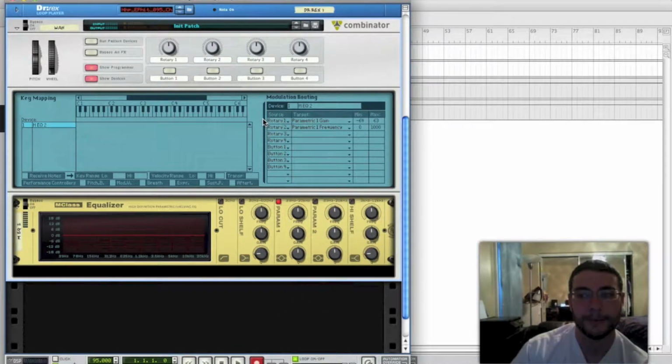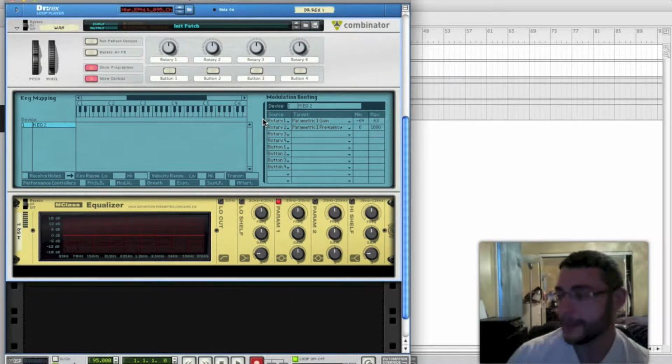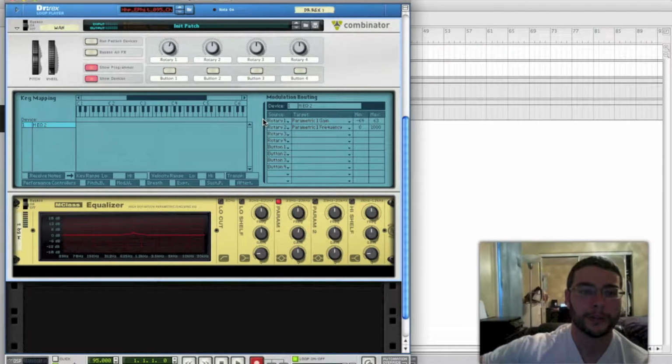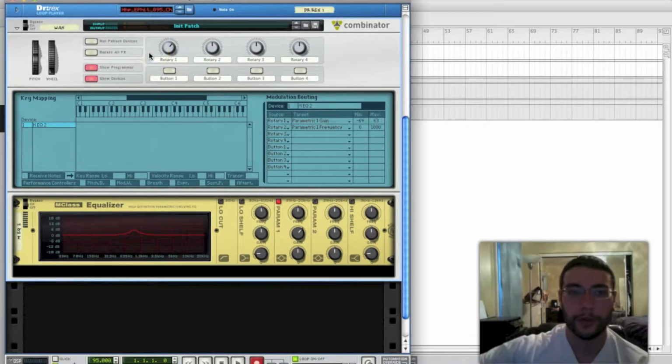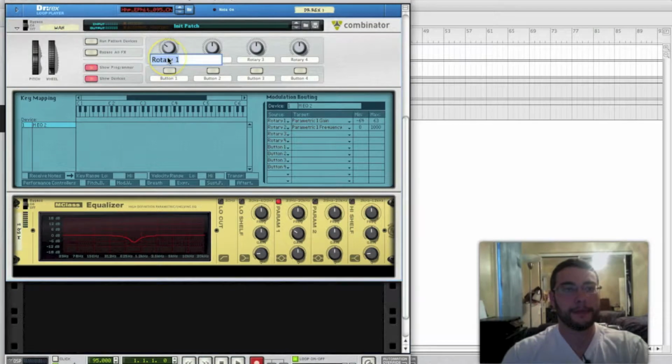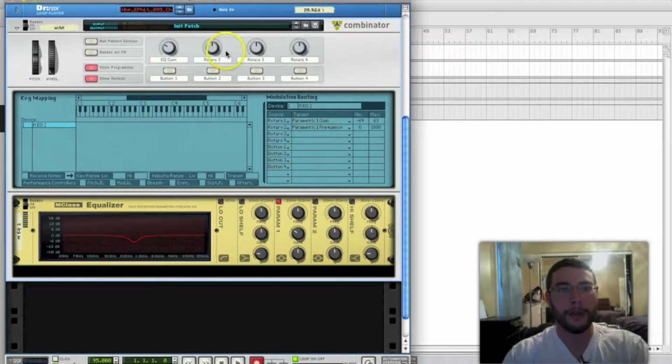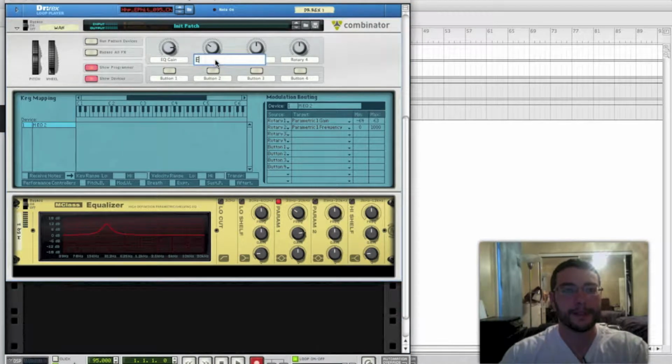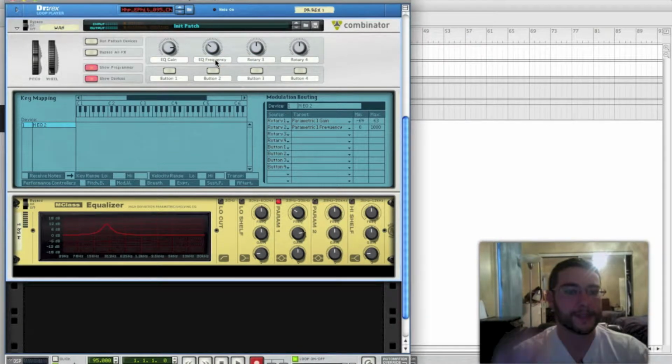You can't see my MPD, it's off screen, but basically I'm just using two of the knobs here, and the first one controls the gain setting, so you can see that as I'm rotating up here, the way I have it set up in my combinator, it's controlling this gain over here. So let's call this EQ gain. And the second one is the same thing, a rotary, but it's controlling the frequency that the gain is applied at. So let's label this one EQ frequency.